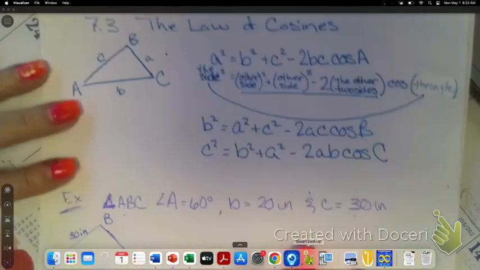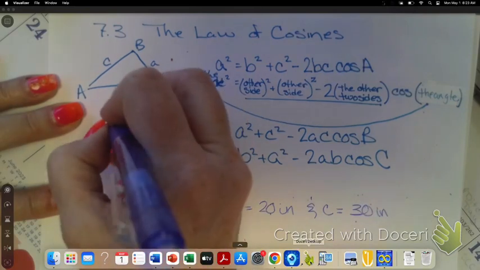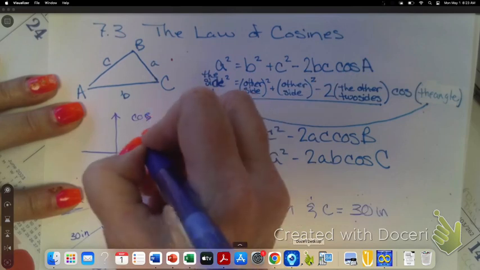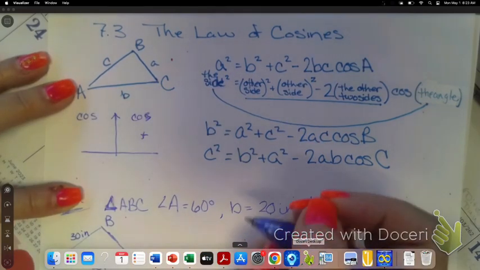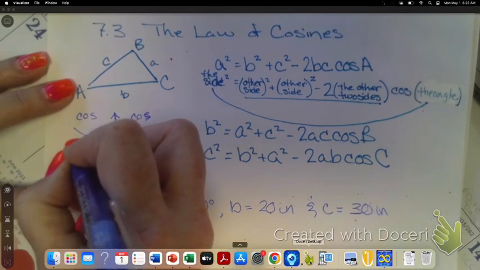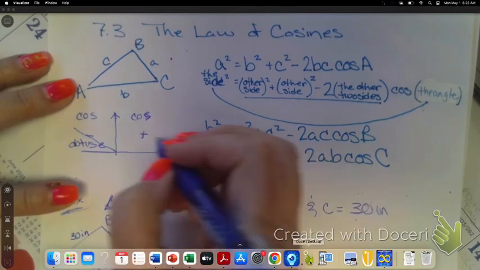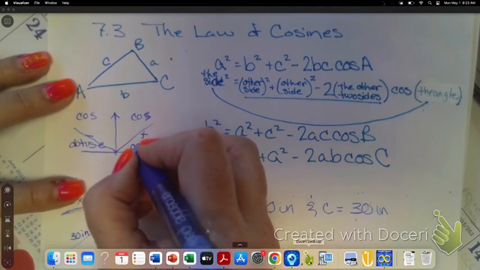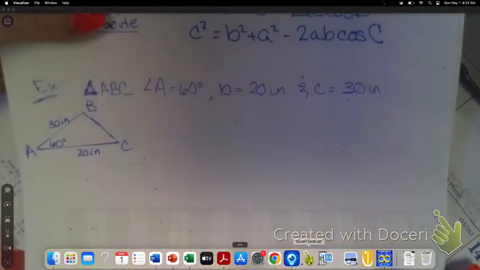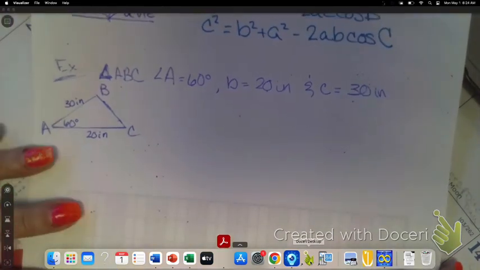And I'm going to come back up here real quick before we start. Because in the first quadrant, cosine is what? Positive. But in the second quadrant, cosine is negative. So if I get a negative, I'm an obtuse angle, yes? If I get a positive, I'm acute. There is no double, like with sines, where it could be acute or obtuse. That's why we had to look. We don't have to look with cosine. Kind of nice, right?